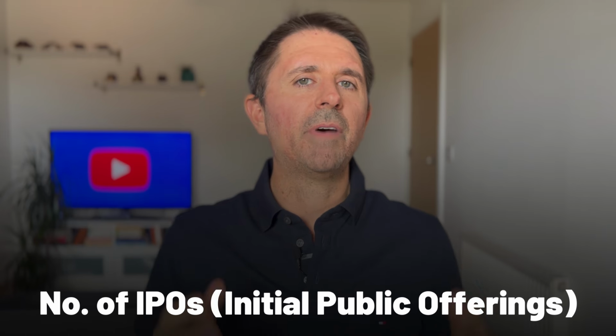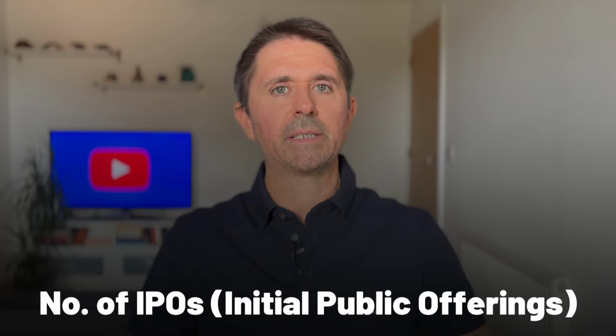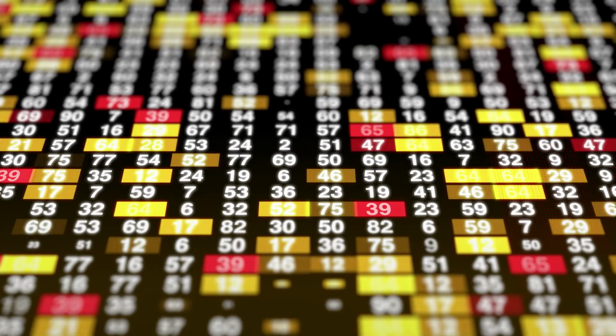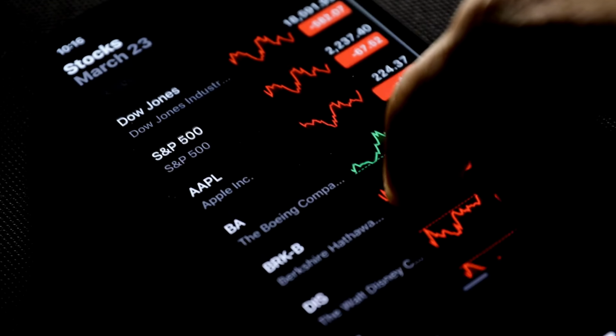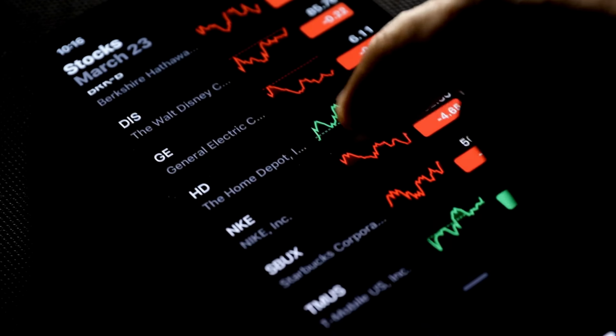Okay, the last indicator we're going to look at, for me, I think it's an important one, and that is the number of IPOs, initial public offerings, in the US on the stock markets there. If you don't know, an initial public offering is when a company goes from being private, not having their shares listed on a market, they're privately held, to deciding they want to list it publicly so anybody can buy and sell shares in a matter of minutes through their brokerage account via the stock exchange, of course.